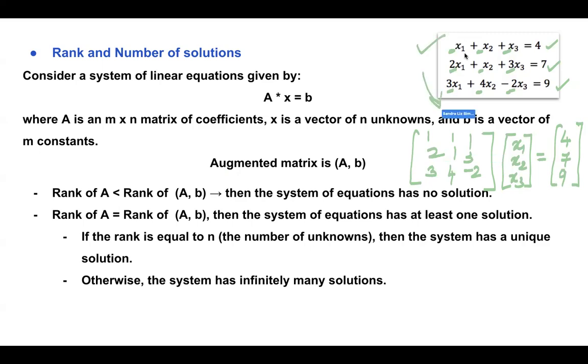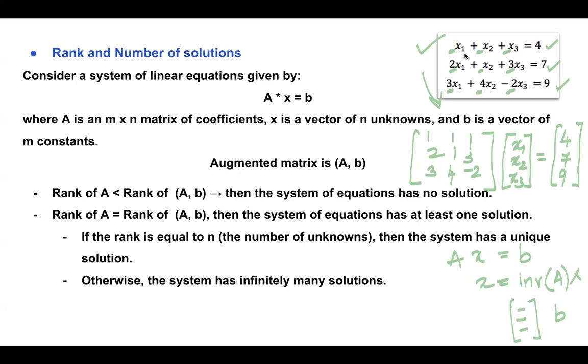Once you have converted it to matrix form, this will be in the format Ax is equal to B. If you have an equation like Ax is equal to B, how do you find x? In maths, you would have learned that to find x you just find the inverse of A and multiply it to B. That's how you find the solution. When you do this, you will get an x vector with values that correspond to x1, x2, x3. That's how we mathematically find it out.